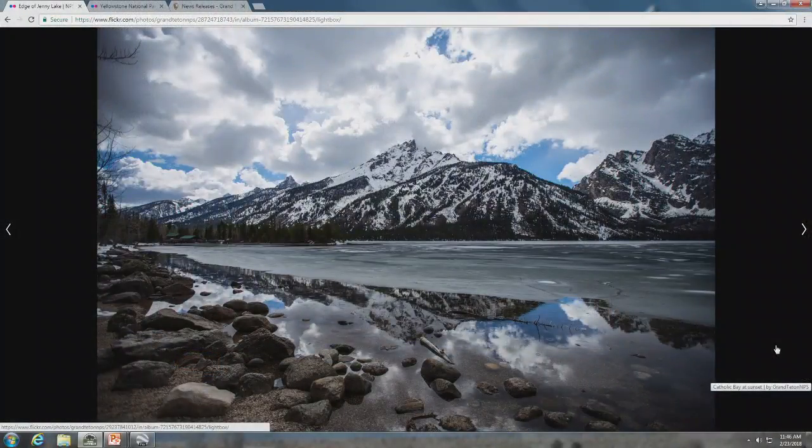And, do lakes and rivers freeze? Yeah, do lakes and rivers freeze? So here in Grand Teton, our lakes definitely freeze. Even the larger ones like Jackson Lake and Jenny Lake, those are all frozen right now. And there's a great picture showing you the lake starting to freeze over in the beginning of the winter. And our river is fast flowing, so it doesn't normally freeze, but there are sections of the river that will freeze over, like Oxbow Bend, and this is a really good place to go out and see some wildlife there. So we do have places on the river that will freeze during the winter.